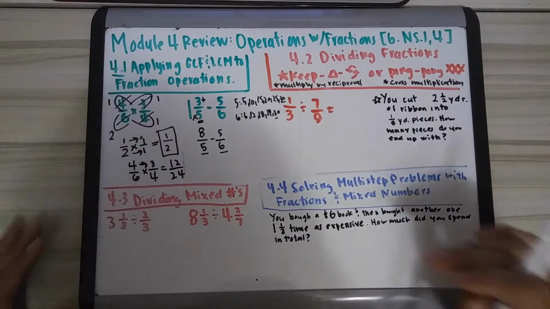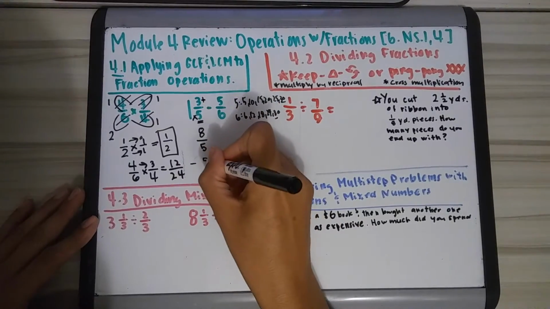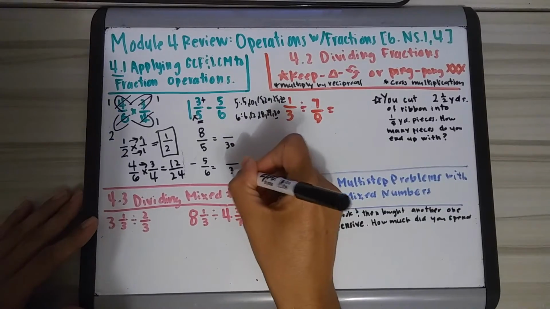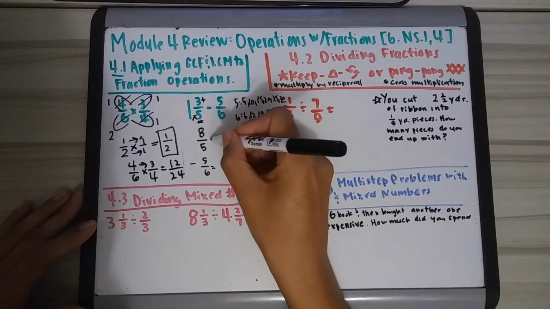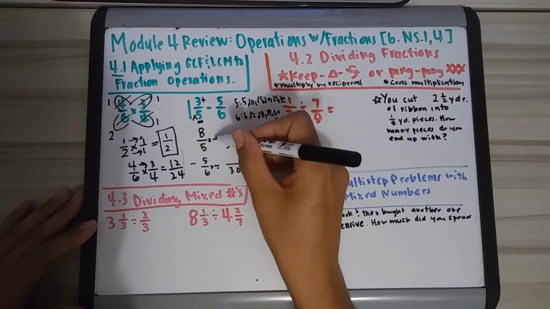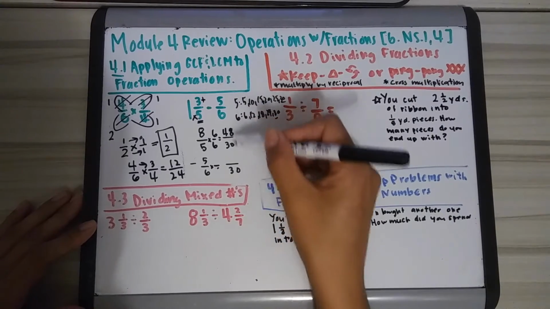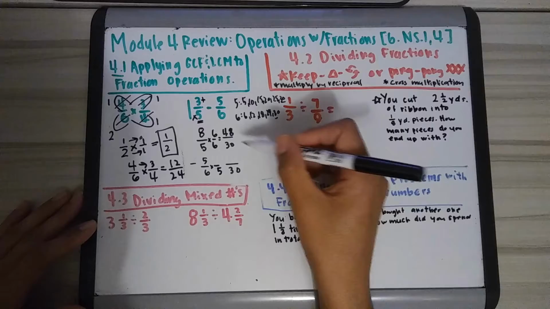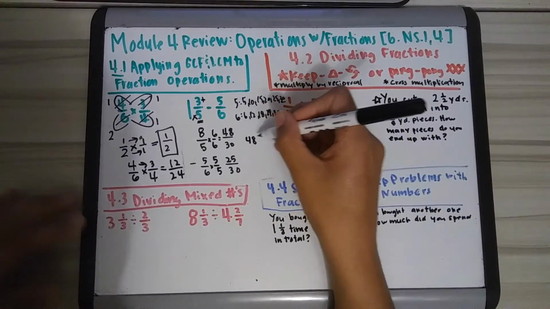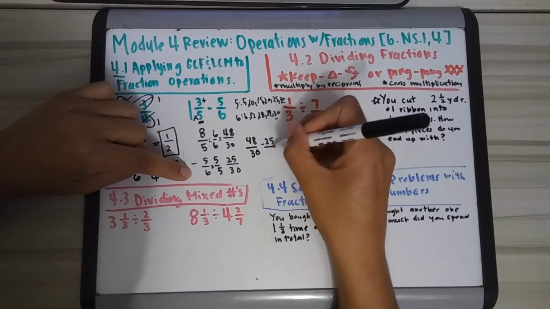So now what I'm going to do is write them diagonally just so the conversion looks a little more clear. So then I want to have those as my denominator of 30, okay? So then I'm going to say, okay, what did I do to the 5? What did I multiply by to get it to 30? So in this case, it was 6. And remember, what I do to bottom, I have to do to top. So that will be 48. And then right here, I multiply by 5 to get to 30. So then same top and bottom. So now I have 48 over 30 minus 25 over 30.